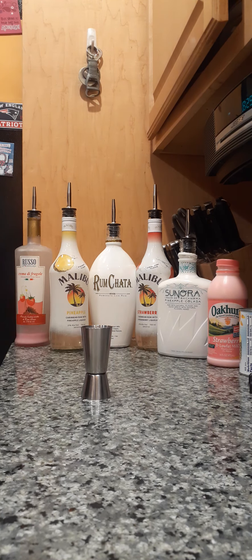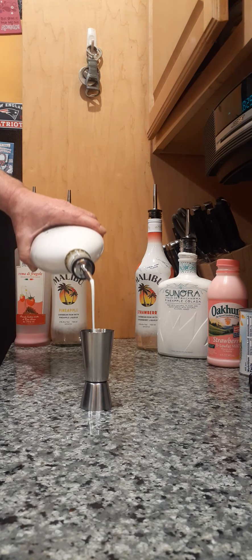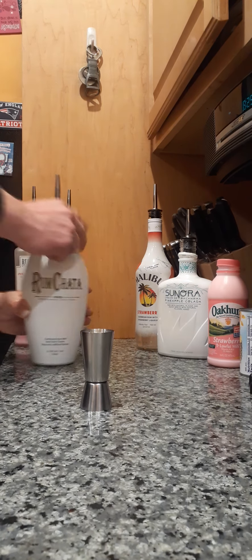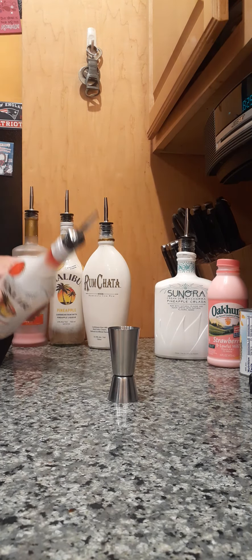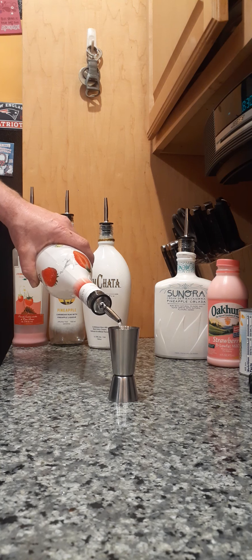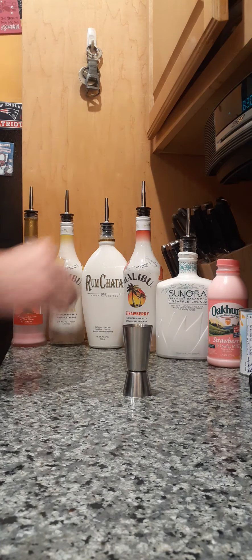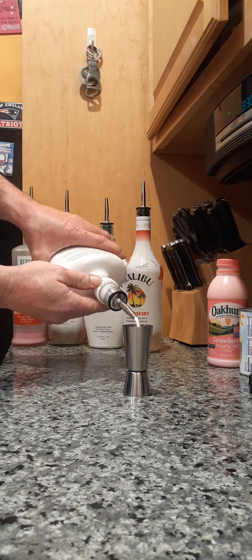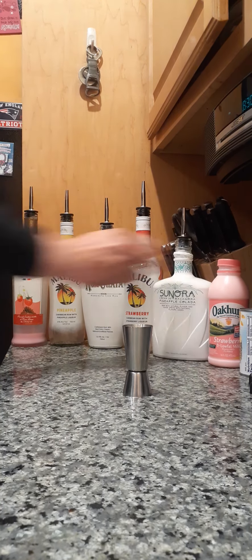So far I haven't spilled anything. I need to just calm down. That was about two ounces. I'm going to do about two ounces of the RumChata — see if I can do this and be all fancy and not spill it. So far I'm doing all right. We're going to take about two ounces of strawberry rum. I probably could have pre-poured everything, but that wasn't quite two ounces. I figured we got five liquors — this is a brand new full bottle, I just opened it. That's why I'm using two hands because it's kind of heavy and I guess I'm kind of a wuss bag.